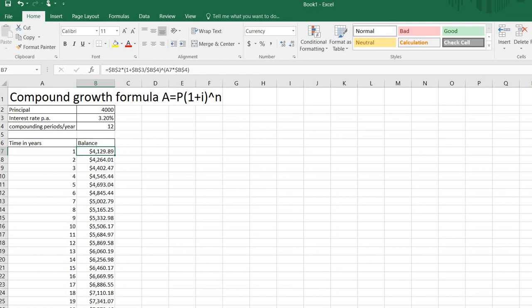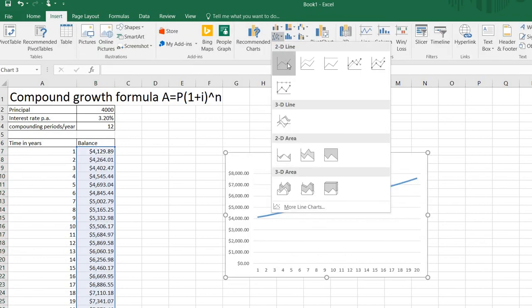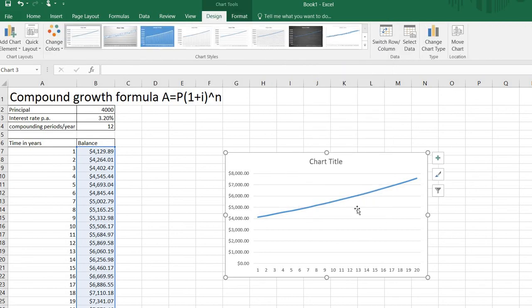and it's going to copy the number of years as I go down. The next thing I want to do is I actually want to get a visual representation of this. So I'm going to create a graph of the balance as it changes with time. I'm going to highlight the cells that I want to graph, and let's say I want to graph it for 20 years. And I go Insert, and I want to put in a line graph. So I'm just going to choose this first line and click that in there.